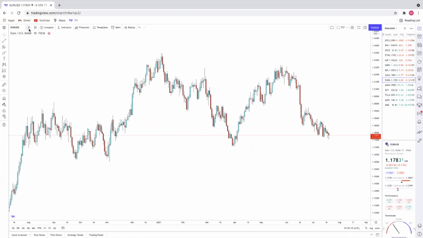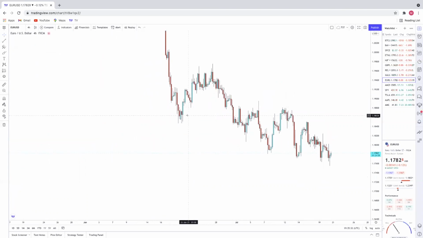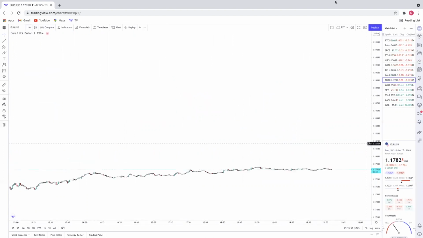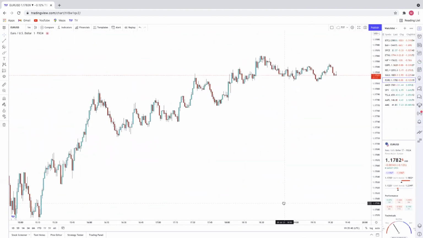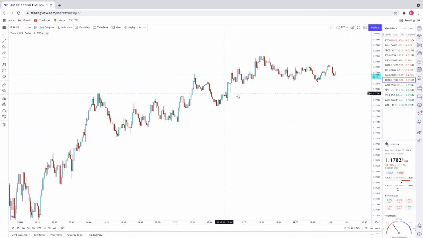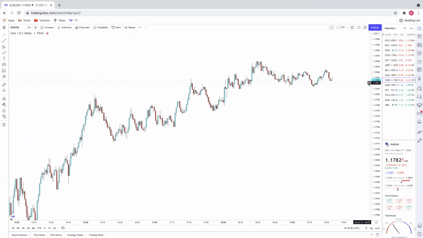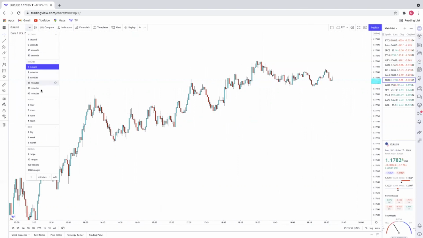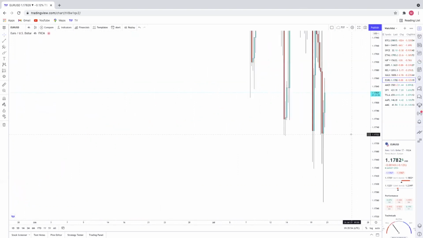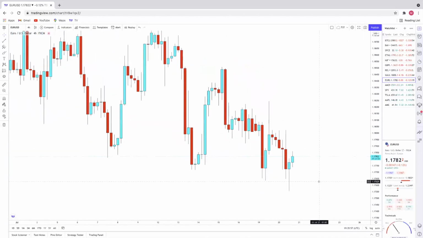So at the minute we have this little D tab up here, which is our daily time frame. So for every candlestick on here, it is 1 day's worth of price action. If we drop down to the 4 hour, every candlestick represents 4 hours of price action. And that's exactly the same all the way down to the 1 minute time frame, where every single candlestick here is going to be 1 minute of price action. So if we look on the little tab there, we can see that it's 14 seconds until the next candle opens. Whereas if we go all the way to the 4 hour, we can see that it's 1 hour and 24 minutes until the next candle opens.